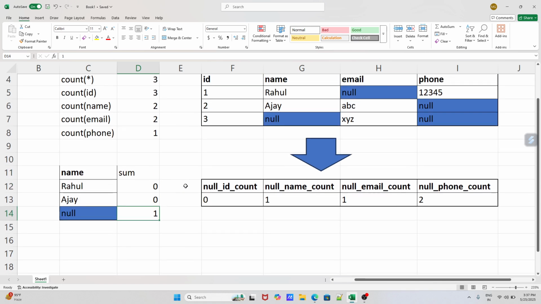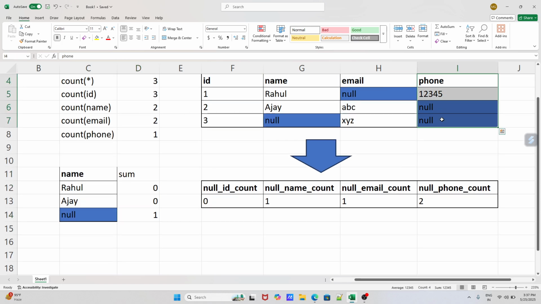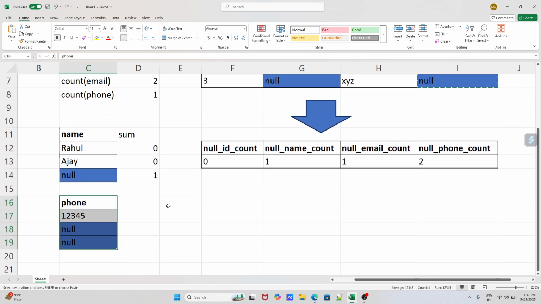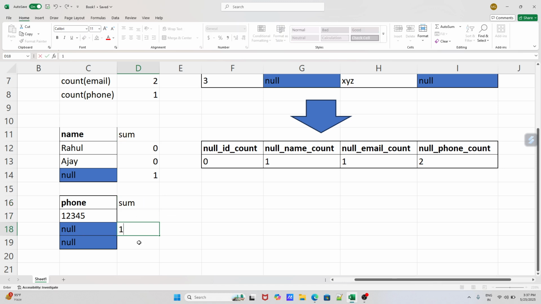Now let me do the same thing on phone number. Whenever there is null, I want to assign it as 1, and whenever it is a not null value, I will assign it as 0. Now if I do the sum of this column, what am I getting? 2. That's what we want, right?